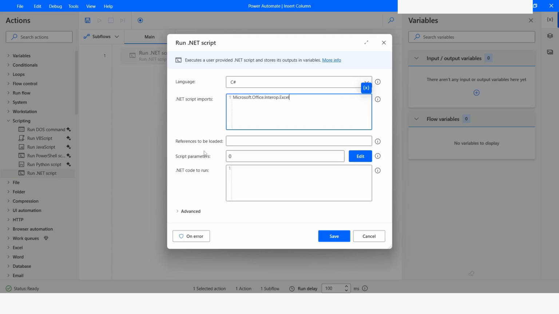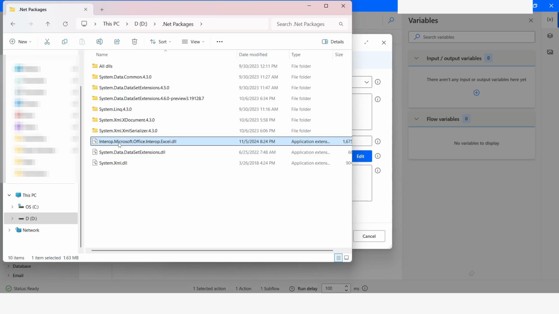Apart from that, you need to include certain DLL files as well: Interop.Microsoft.Office.Interop.Excel.dll and System.Data.DataSetExtensions.dll. These are the two files which need to be included in the Run .NET script action to work with the Excel file. As you can see, these two files are available in the D drive, in the .NET packages folder.